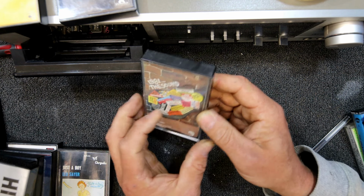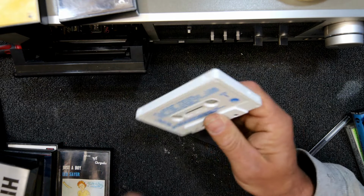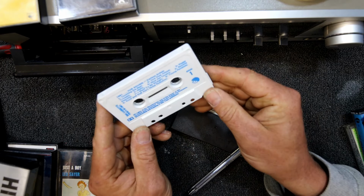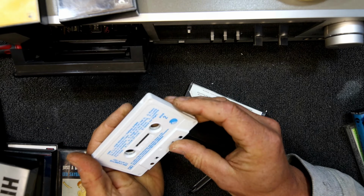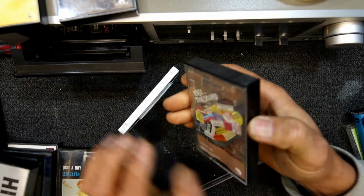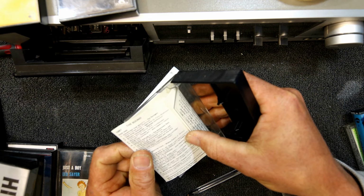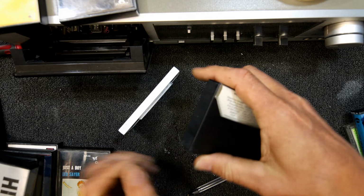Dr. Hook, Split Ends again. The Swingers. And here's another one of these style of tapes, whether it was made back then or not. Was it EMI? Dolby. Manufactured and distributed by EMI Australia and New Zealand. Copyright 1981.